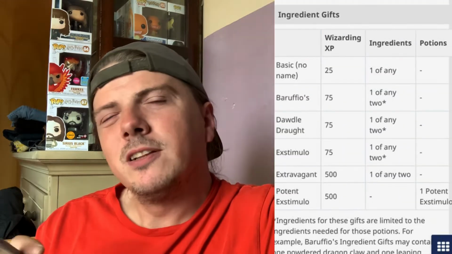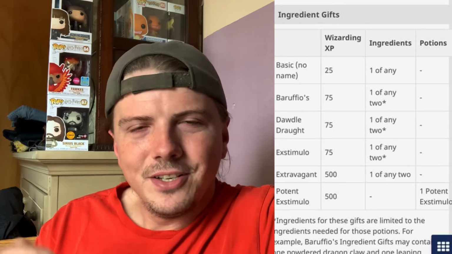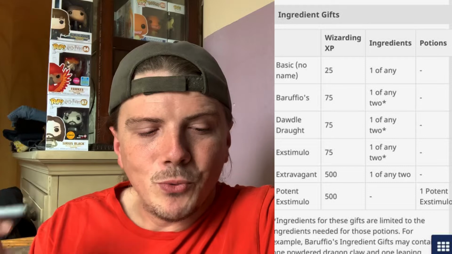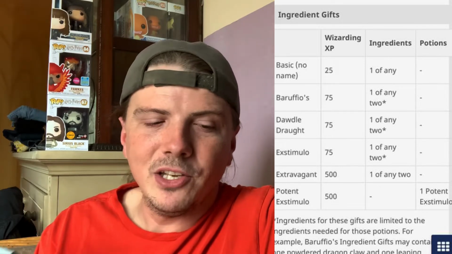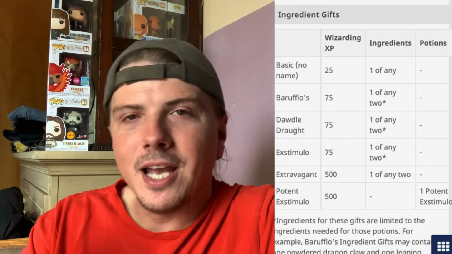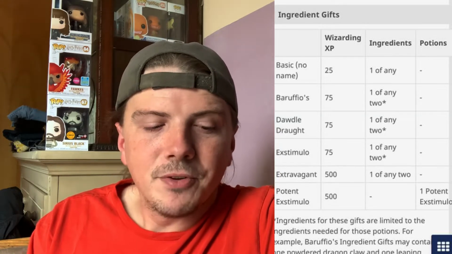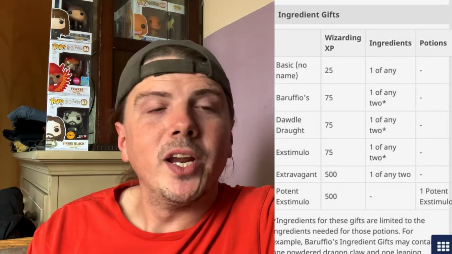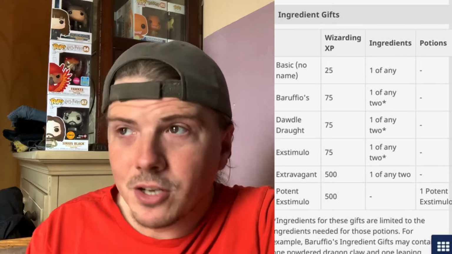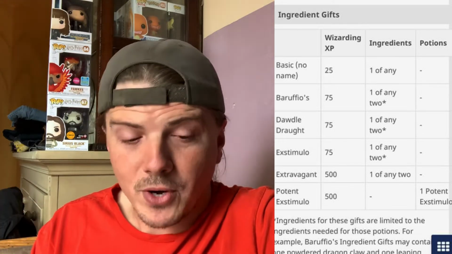Now, the last one's a little bit different from the other 2 as well. You can see you have a basic, Barufio, Dwaddledrot, Extimulo, Extravagant, and a Potent Extimulo gift that you can actually give. Again, you have that increase of energy as you go down. All of them, except for the Potent Extimulo, you get 1 or 2 ingredients for those potions, which is really awesome. You can get some of the common ones as well. You can get some of the rarer ones, which is crazy.